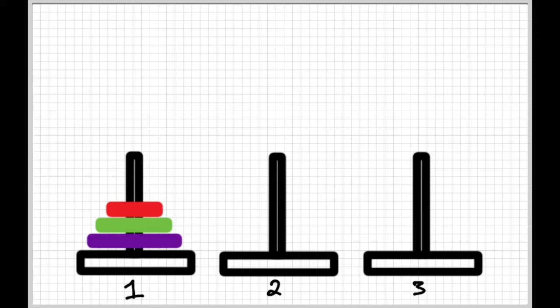terms of size. Okay, so with a small set of discs, this puzzle is pretty trivial and not that intimidating, but you can imagine as the number of discs increases, even knowing where to start becomes kind of tricky. So let's see if we can come up with an algorithm that allows us to solve this problem without needing to think too much, okay?